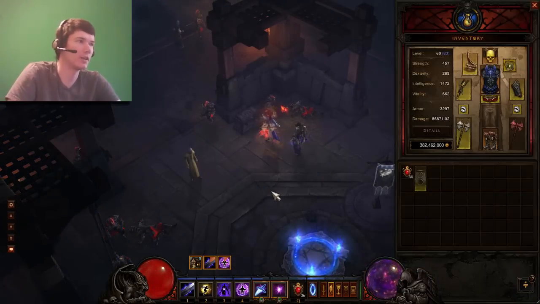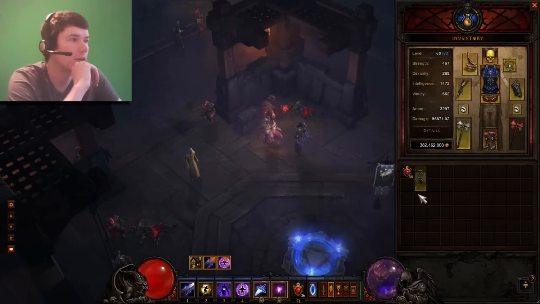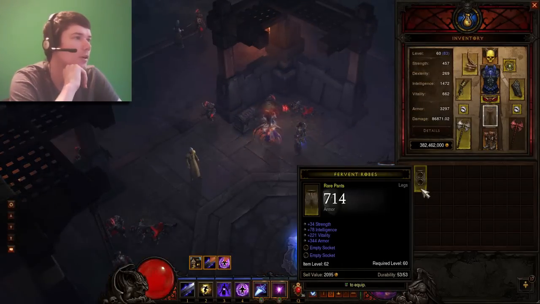Sorry, with zero Paragon and the pants on. So the glass cannon, I'm sorry, we're actually up to 86,000. So yeah, a little bit better than I thought. With the pants, we're up to 91,000. But again, we have to account for Paragon.